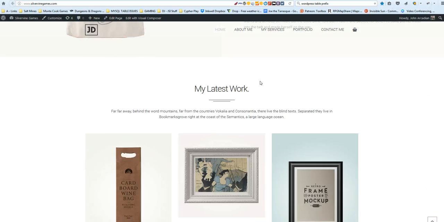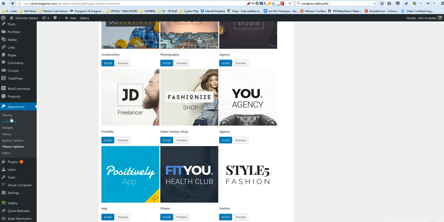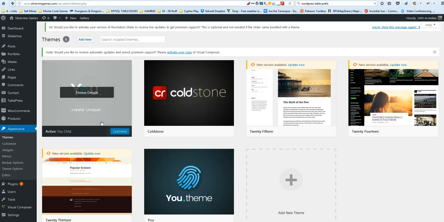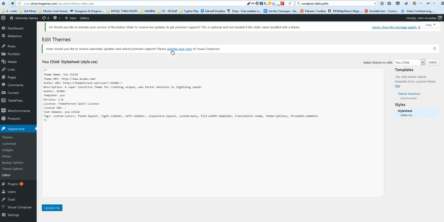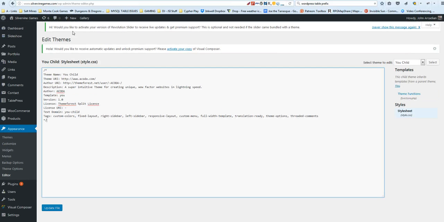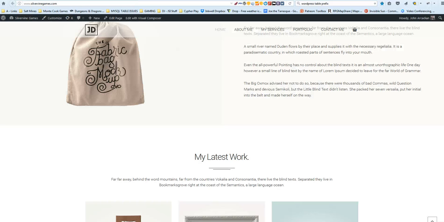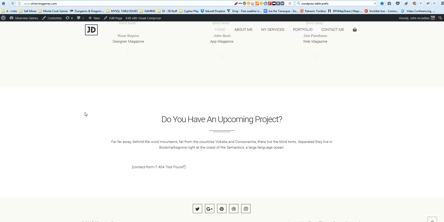So it has put all this demo content in here. We have under themes the base theme installed, and the child theme installed. So if I ever need to or want to, I can go to editor and input my own custom code or overwrite certain styles. This is only important if you really need to overwrite something, but it is good for security purposes. So here is the way this looks and is set up.